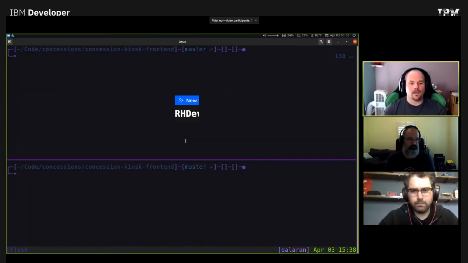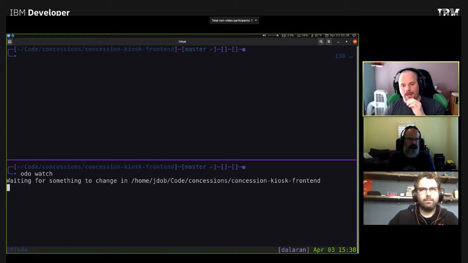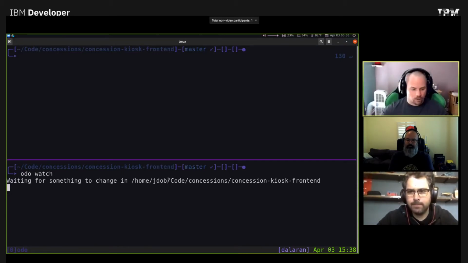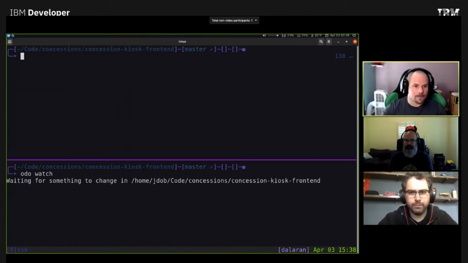I want to be able to write something. So I'm going to change some code in the back end, in the front end. That's just going to be simpler because I'm not compiling. Before I do that, I'm going to set up an odo watch. And you'll see, I like the output. I'm a big fan of the odo CLI output messages, and I wasn't a couple months ago, when I was on the bleeding edge ones and it was still not quite baked. But I'm a huge fan of it from a workflow perspective. I also really dig that the CLI is fairly intuitive about what it tells you. It's like, we're waiting for something to change in this directory. It's pretty much exactly what you would think it's doing. Same thing with the link output, saying, hey, these environment variables were added. That's pretty obvious.